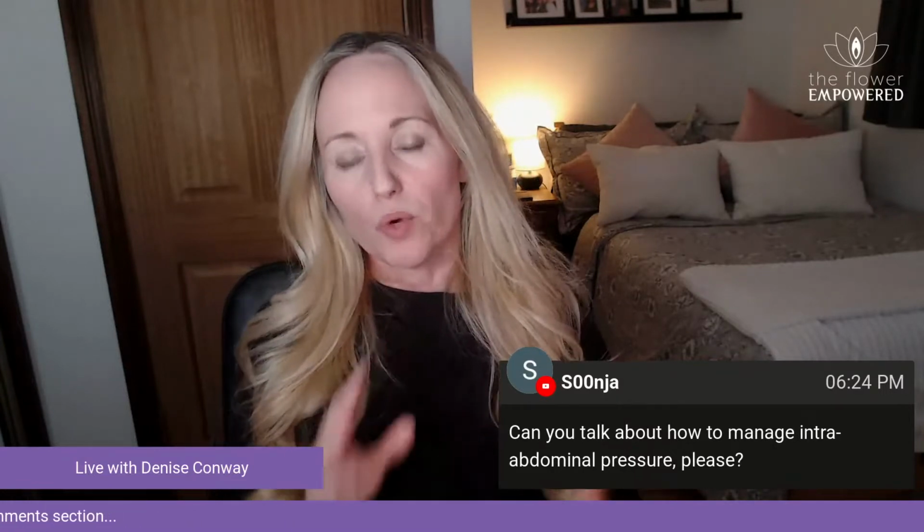Now, once you get the breathing working properly, then you have to start to look at the abdominal canister. So there are 4 different layers of muscle on the abs. And first I would check to see, are all of those different layers functioning? So is everything held together, or do you have any herniation, such as diastasis or other herniation in the abs? So you want to check there and see if everything's working.